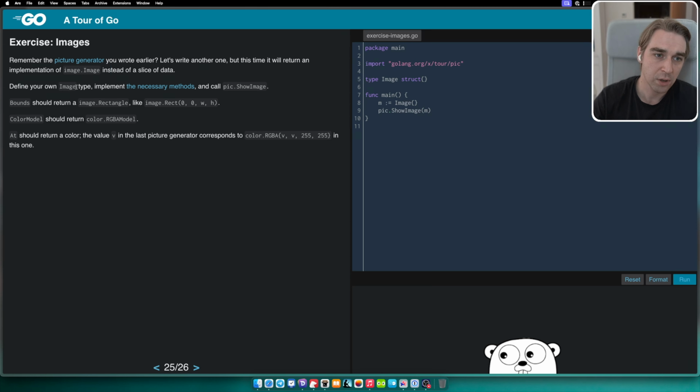Define your own image type, implement the necessary methods, and call pic.ShowImage. Bounds should return an image.Rectangle like this one. ColorModel should return the RGBA model. At should return a color with the v value in the last picture generator corresponding to the color.RGBA{v, v, 255, 255} in this one.